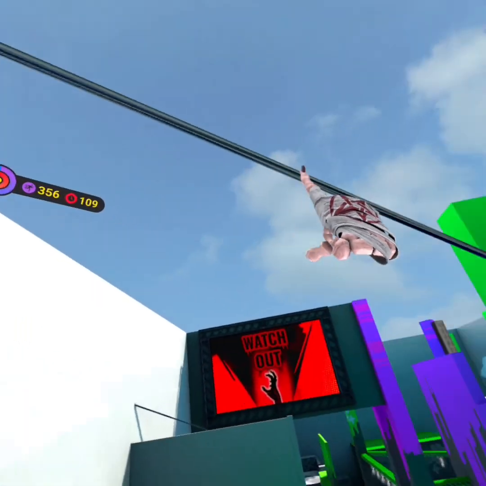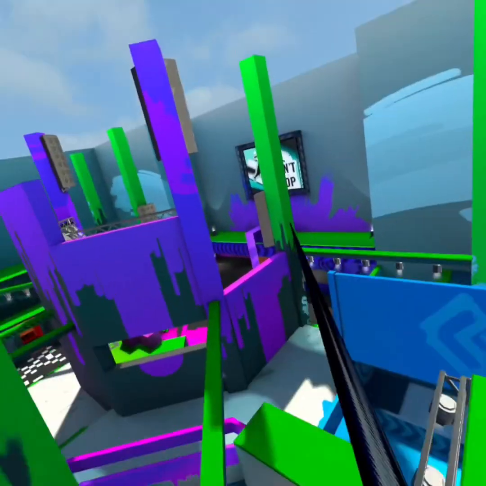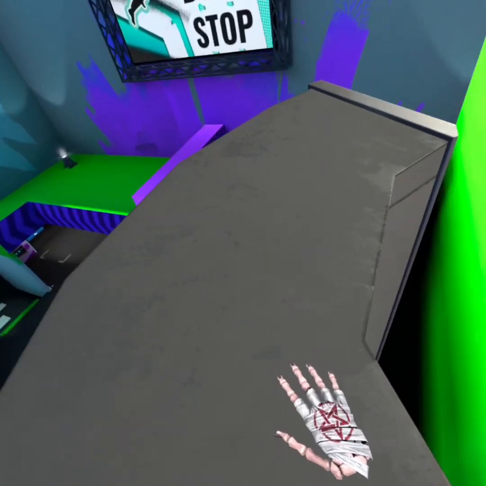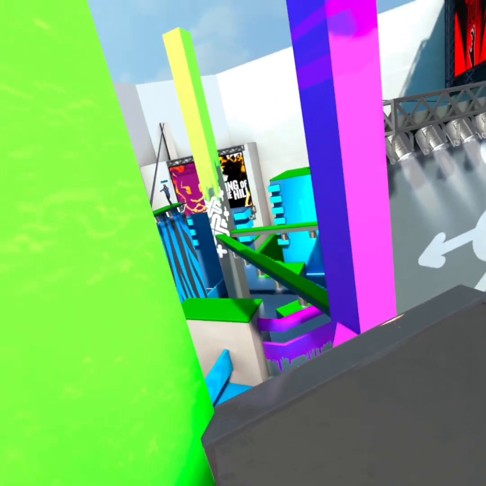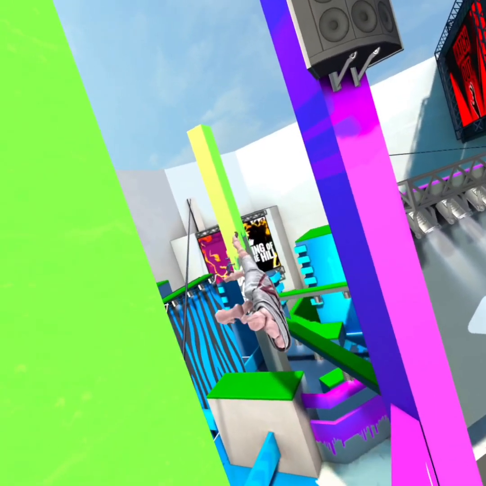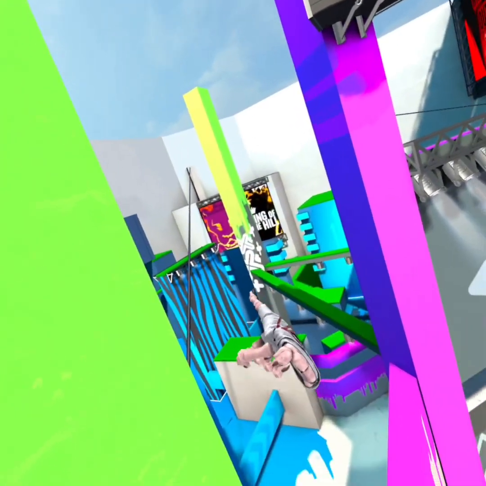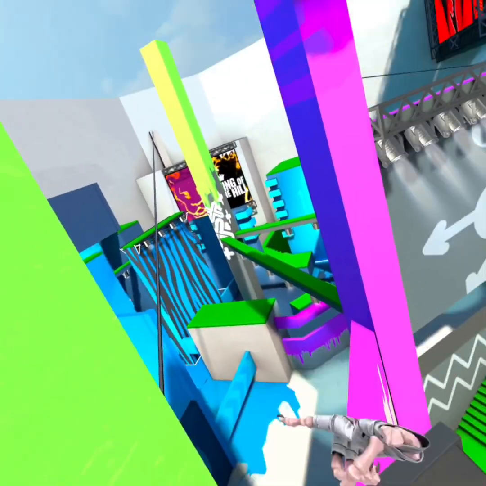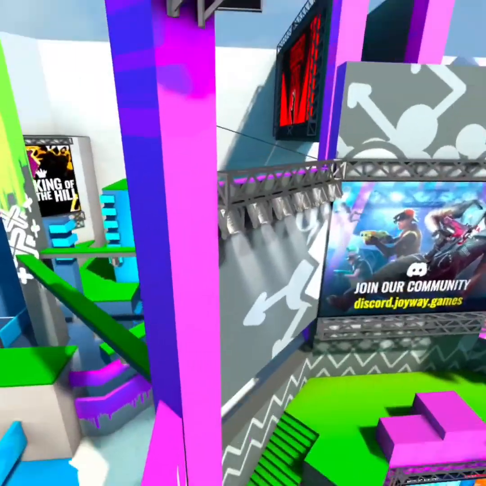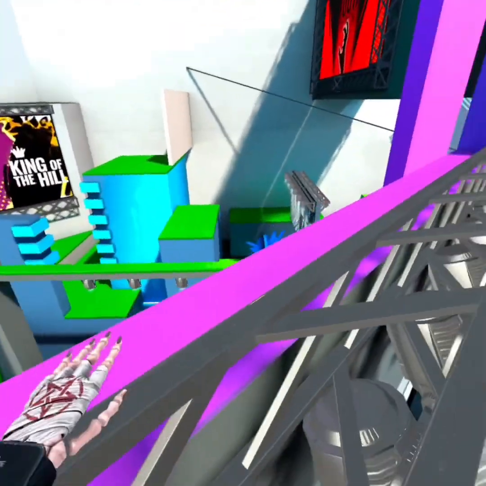So you see the zip line. You're gonna start here, grab your knife and jump. Now you're gonna jump and grab onto the speaker. Sometimes it's pretty hard, but you can jump, grab that, and time it right. Okay, so now you're gonna make a long jump over here. Now you might not get it.